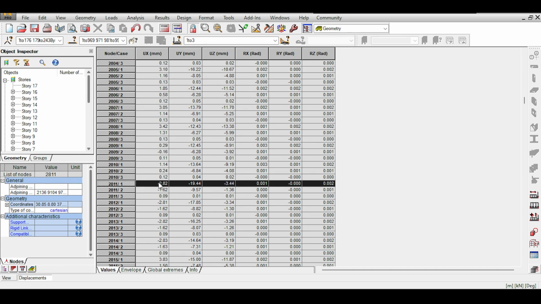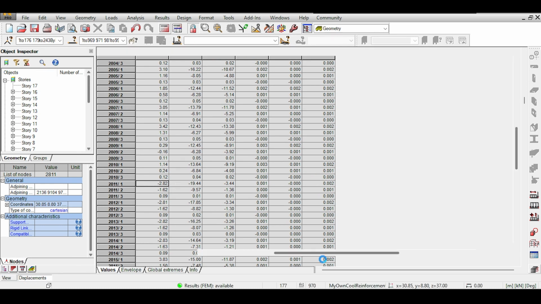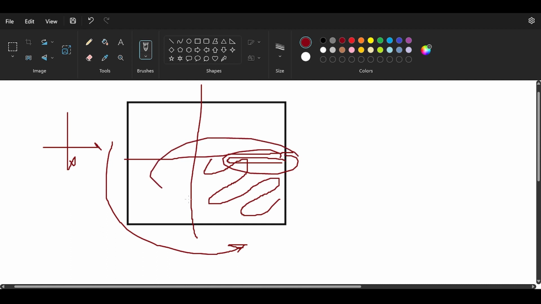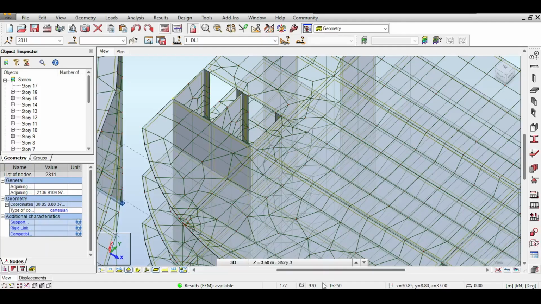Look, I think this was more than 10, maybe 14 or 20. I forgot what the number is. Yeah, this makes me look like a noob. I totally forgot the number. But it was definitely not 2. Definitely. So there is a massive reduction in the X movement here due to the fact that this shear wall caused some stabilization effect on the right side. You can see immediately the effect of that.